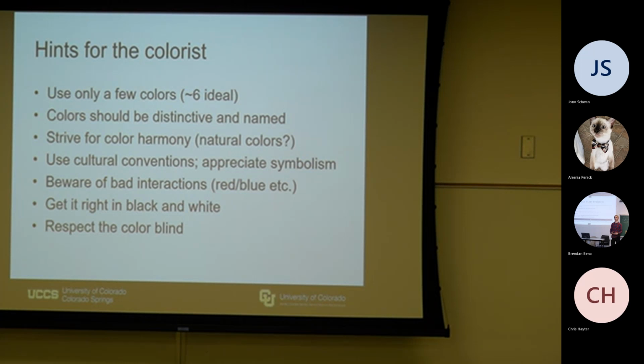If highways are usually shown in, for example, orange, you don't get to go and create those with blue, because then they expect that to be a river, right? So respect the cultural conventions, and know your audience, know for whom you are creating this. And be careful with bad interactions, like red over blue. That's not what you want. That's not a way to convey a message. That's just a way to annoy people and make sure that they never use that visualization ever. Right?